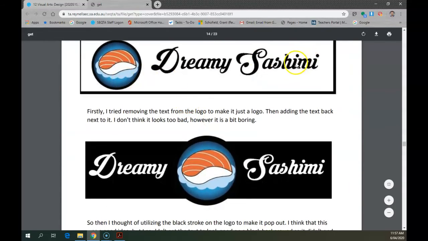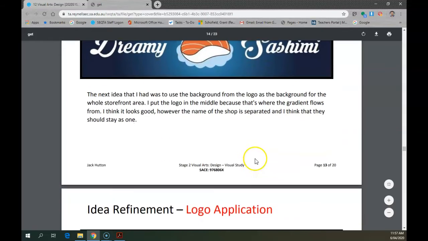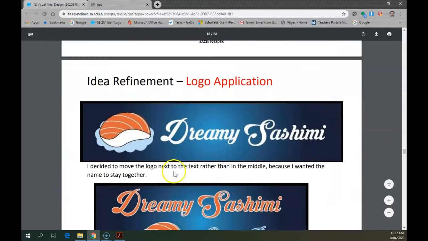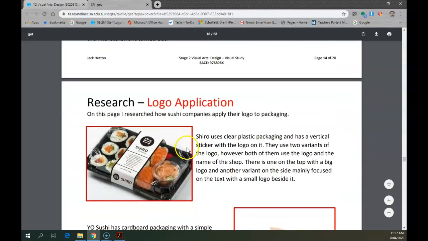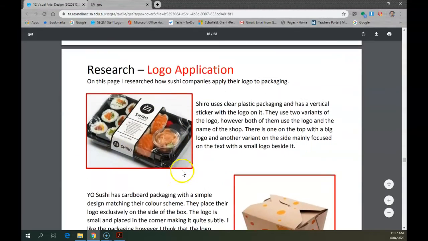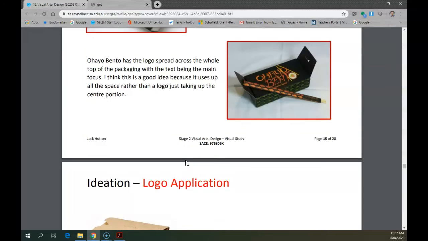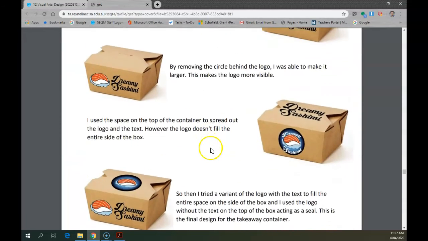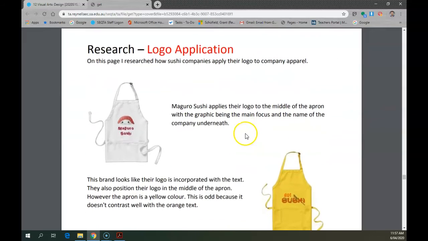Now he's got the setup for the signage. He's got the idea worked out, and he's testing this out. Working down through this stuff, here again, logo application to packaging. Once again, he's reversed back and gone through this process of breaking it down in this way. It's up to you how you do this. It's a logical process.